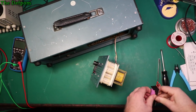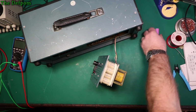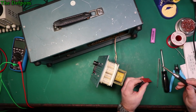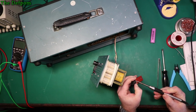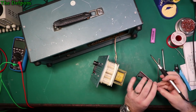Let's get this off here. Good, positive negatives marked. That's always handy. And I'll mount that on the side of there. And I'll just dismantle it. Let's see how hard it is to get this thing apart. It's pretty easy so far.